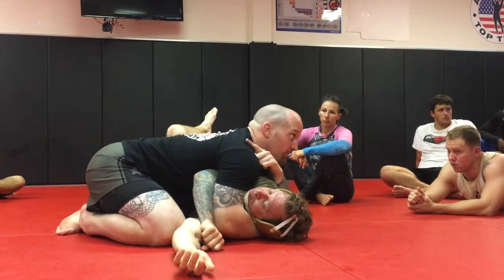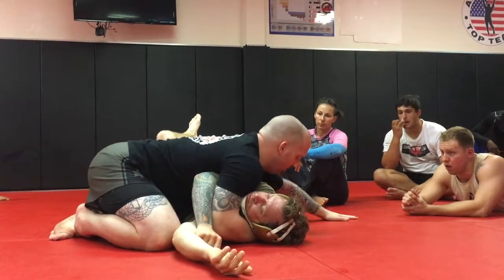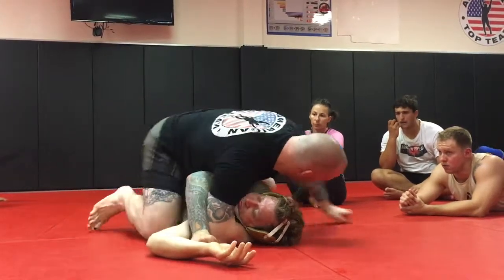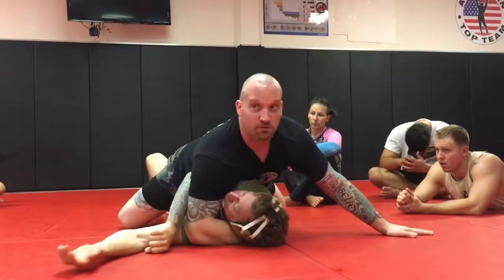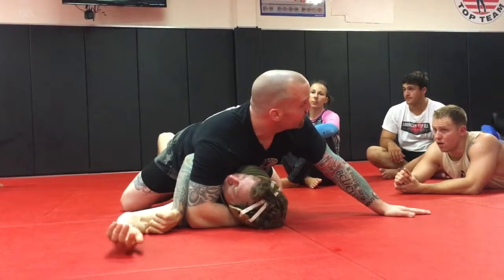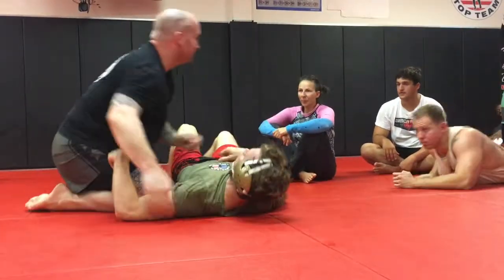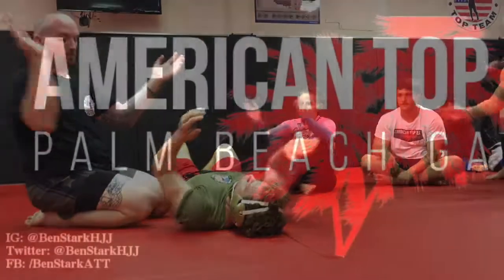The deeper that arm or the elbow is in your armpit, the better, right? Give him a little pressure, you can base out, knee on the belly, over the top, sprawl it out. You can grapevine, you can crisscross, doesn't matter. Collect your points from here. Make sense? This one should be pretty easy, guys. Let's go.